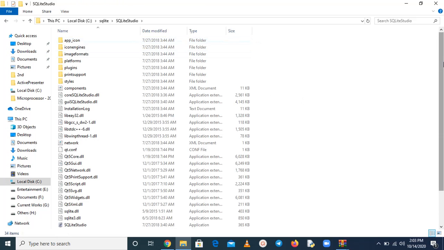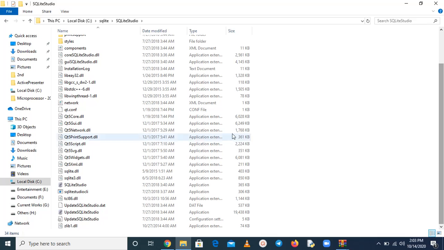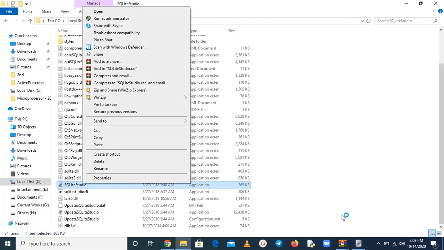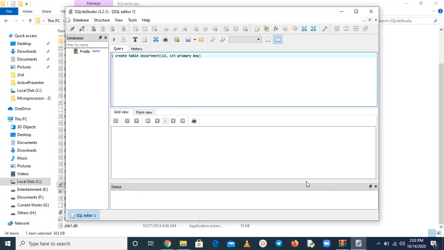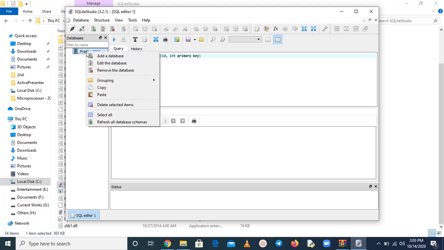Click on this and move forward, and here you can see SQLite Studio. So click on this, and you can also create a shortcut if you want to use it frequently. Firstly, just open this file. Here you can see this is open, and the reason you are seeing this here is that I have already installed it.